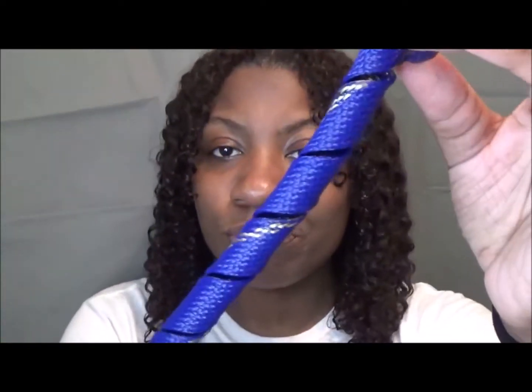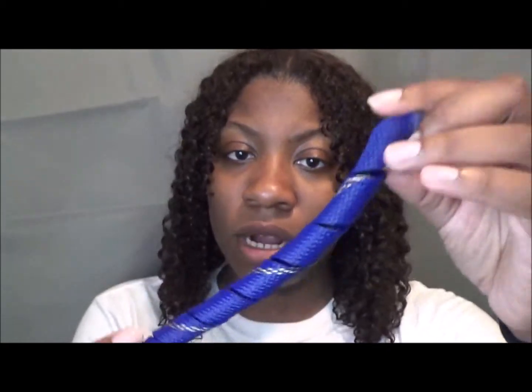It's curl formers. These are really tight curls. They have bigger and looser ones, but that won't last long for my hair. So I need the tight ones and I need to use all that come in the pack. I think in one pack, I don't remember, I think it's 8. So I had to buy 3 packs and I think there's 24 here, but let me count. Yeah, so there are 24 here, meaning I'm gonna do 12 on each side.